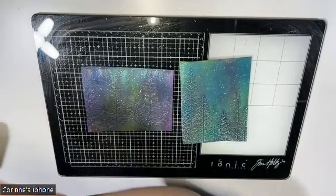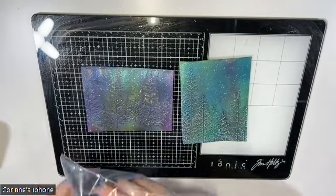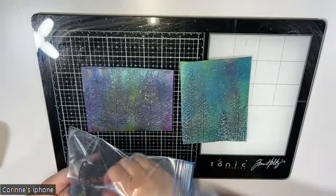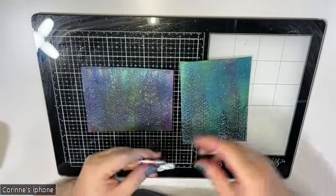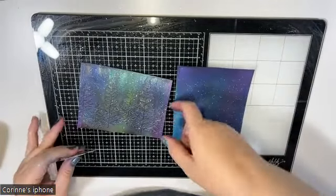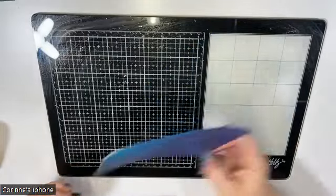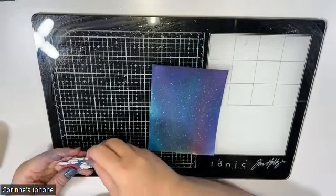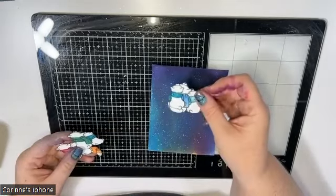Another thing that could work is I have these guys that I colored. These are from Lawn Fawn, actually. Let me see if I can pull them out here. Okay, so probably not on this one, but let's say there's this guy here. I'm going to put it onto the side here. Nope, I liked it this way. Now look at these, kind of cute. Goodness, I had so much fun coloring these.